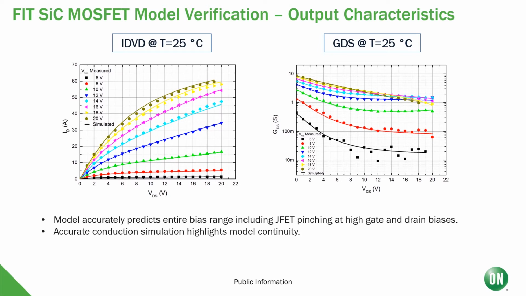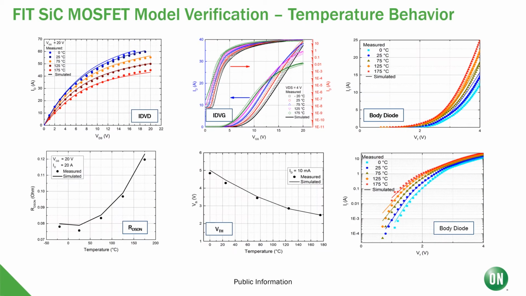So we get a bunch of different output characteristics, including static current over voltage, and so you can see here the measured versus simulated outputs. We can model different temperature behaviors, again across drain currents, across thresholds, across RDS-ons. And once again, you can see how accurate our models are on the measured data versus our simulated data.